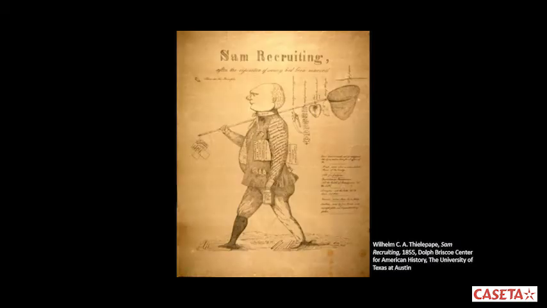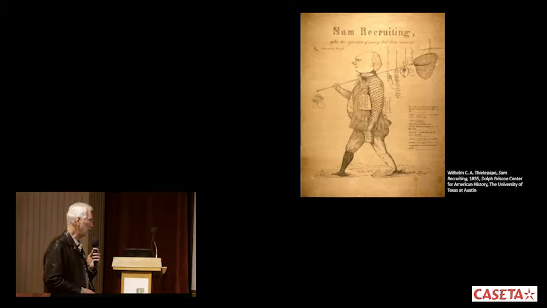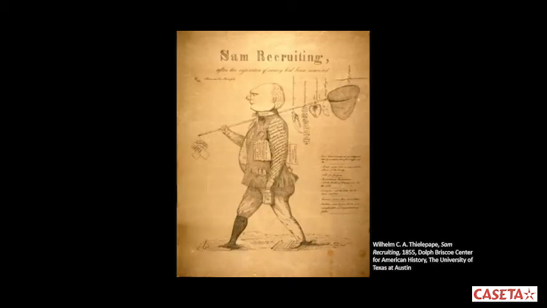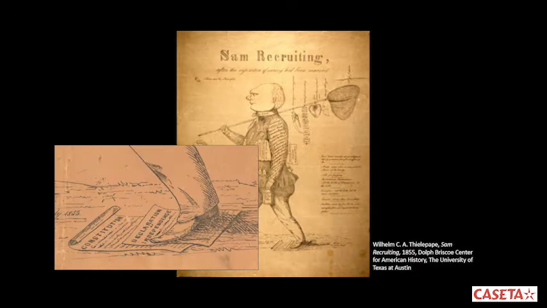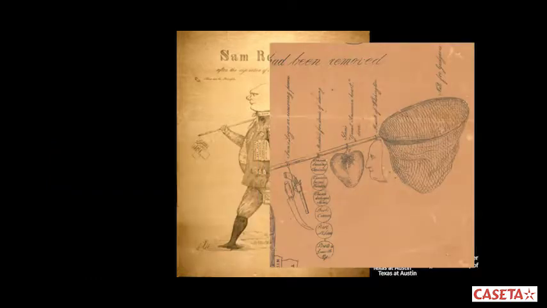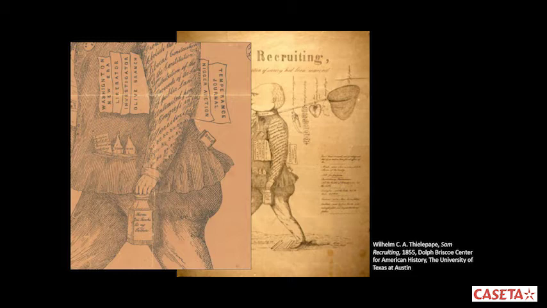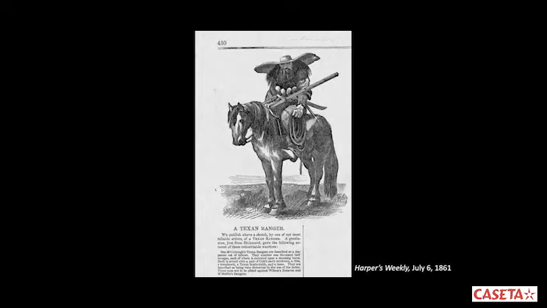Then here is Sam Houston recruiting in 1855. You remember in the 1850s, Sam had a dalliance with the Know Nothing Party, and this is a German artist in San Antonio, Wilhelm Thielepape, and he is picturing Sam Houston here, and there's some pretty dire things that he has to say about Sam. He's treading on the Constitution and the Declaration of Independence. This is his heart. He's wearing the face of Washington to confuse people. This, of course, is what he's really touting. And you see the bottles, the brandy, the wine. So his picture of Sam Houston is not very attractive.